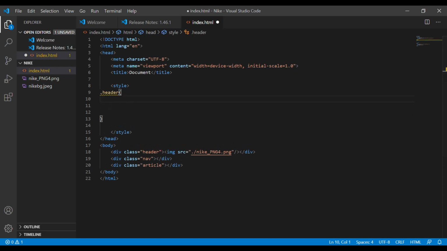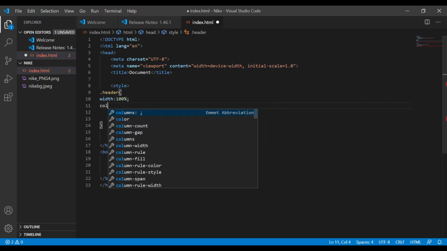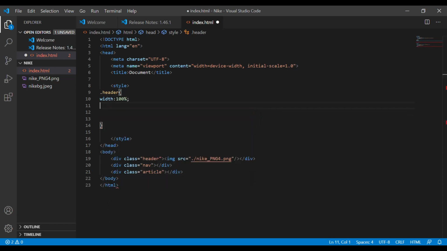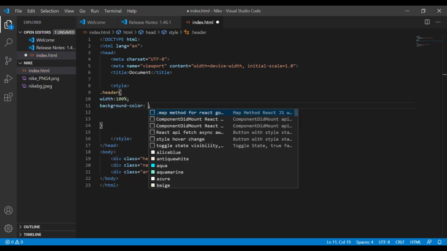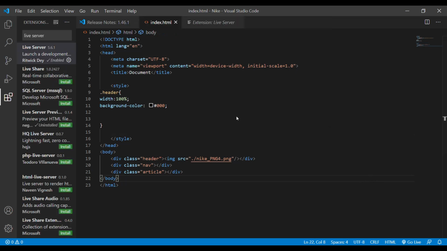Width of 100%, background color black or hashtag 000. Save that. Let's view it.